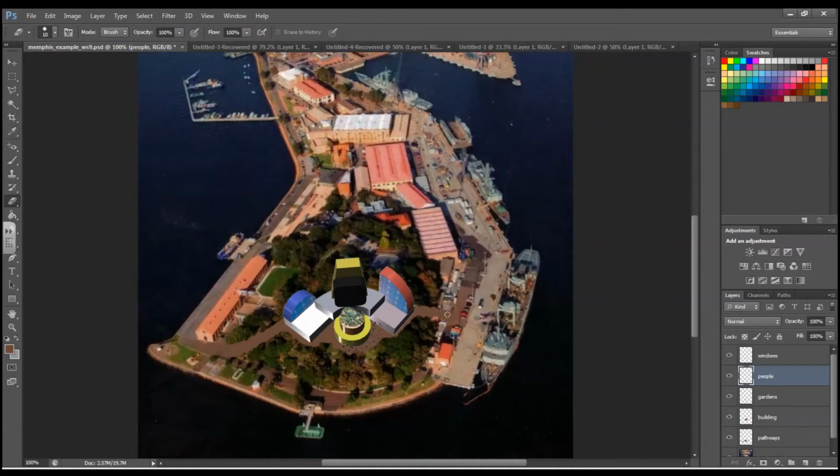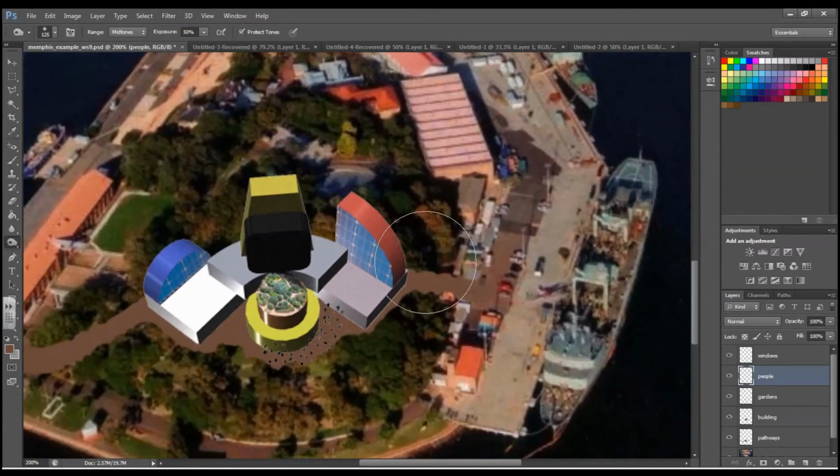There's a really simple way to do that, and that is over on the side we have the dodge and burn tools. This one here. So dodge makes something lighter, burn makes something darker. It's a good way to add contour and shadow. So imagine burning, it turns black and darker, gets shadowy. So I'm going to get a much smaller brush.